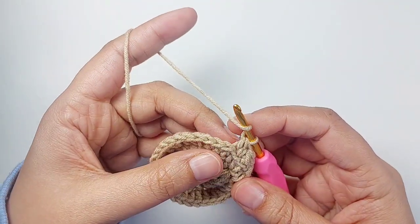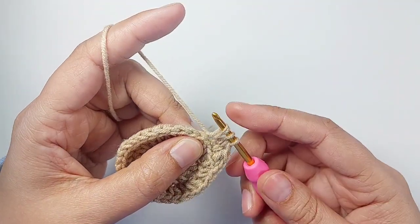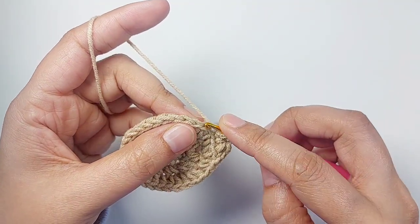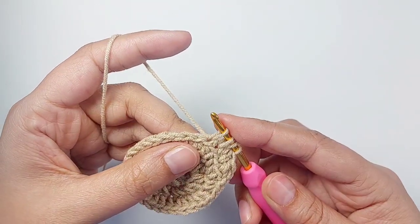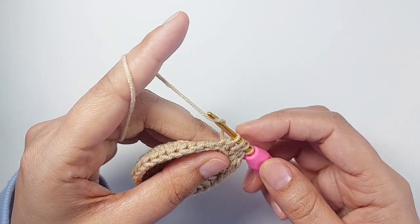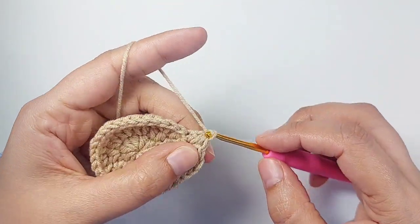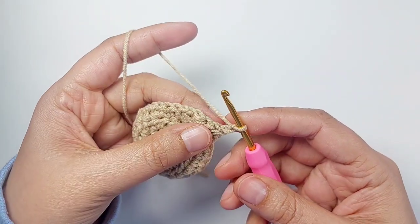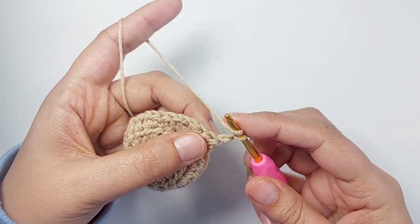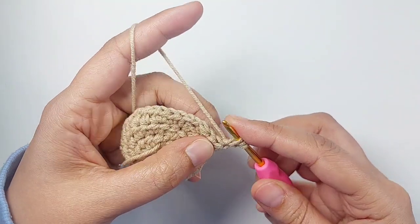Yarn over, insert the hook into the next stitch, back loop only, pull up the yarn. Insert the hook into the next stitch, back loop only, pull up the yarn. Four loops on the hook, yarn over and pull it through all four loops. Chain two and turn. Round two, yarn over, insert the hook into this first stitch and pull up the yarn.